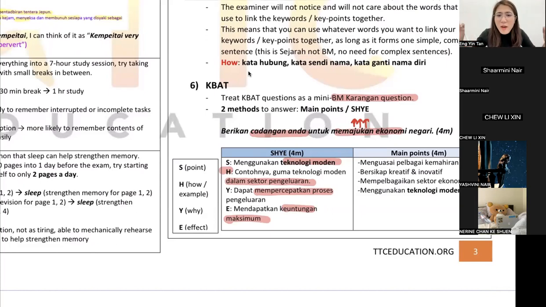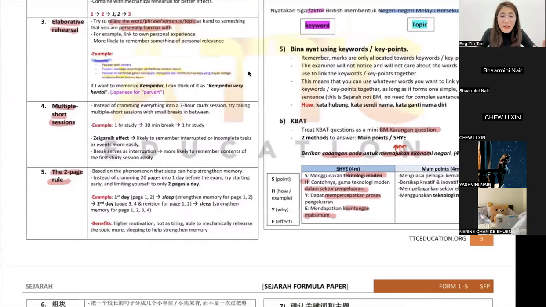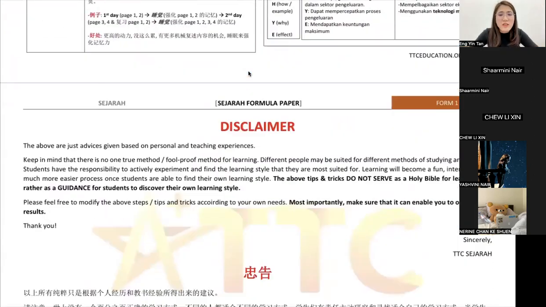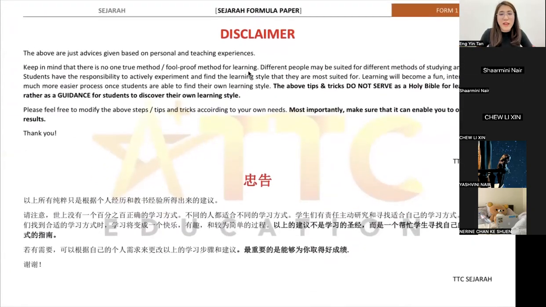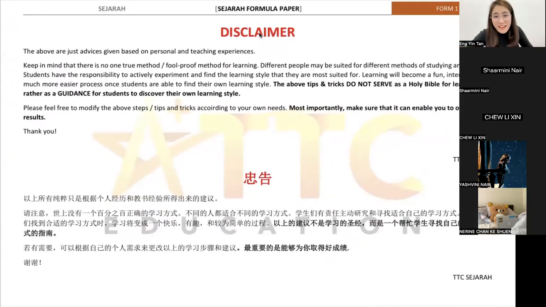So everybody, are you guys clear with the K-Bar questions? All good? Okay, always remember, bina ayat, everything, short sentence will do. No need to write ayat with very bombastic words. No need. Just briefly. And again, guys, this is a disclaimer, it's just an advice, not really a tip or whatsoever. I hope you guys have some idea on how to start revision.